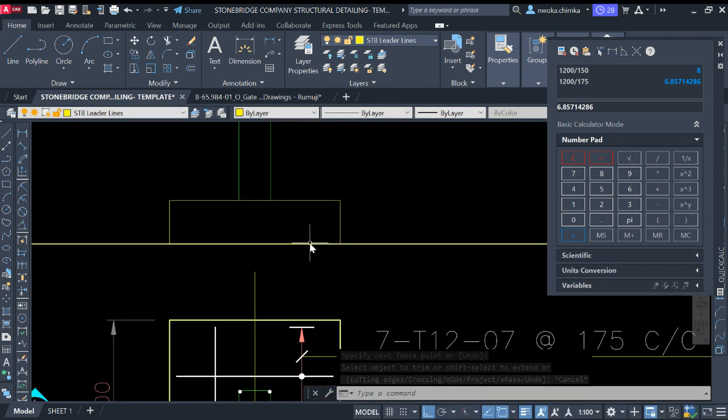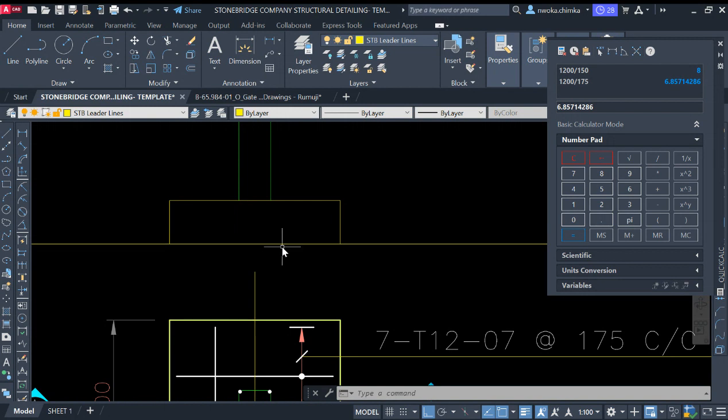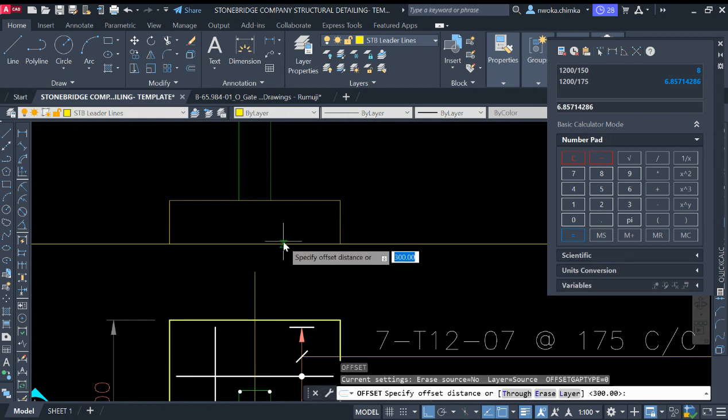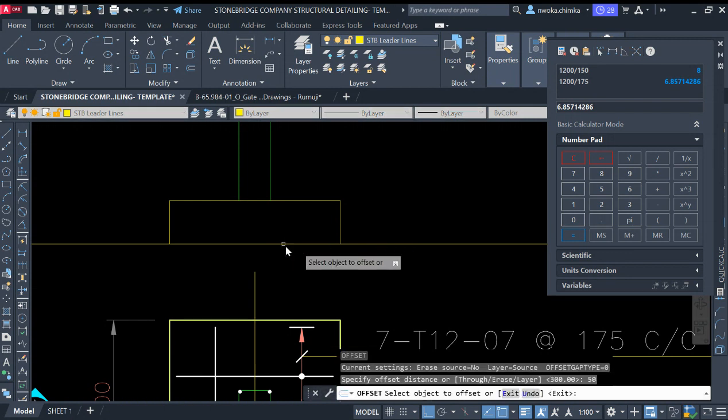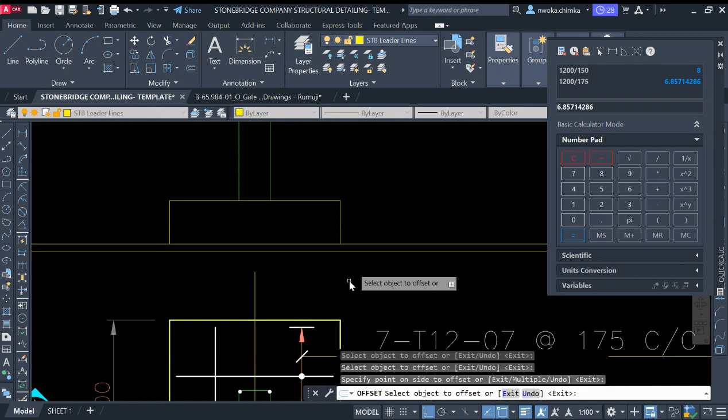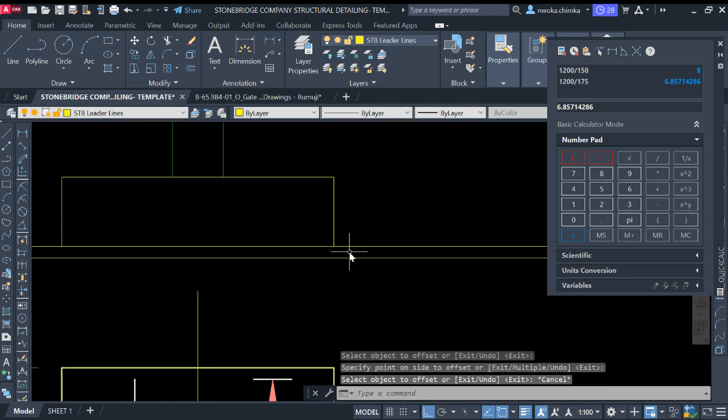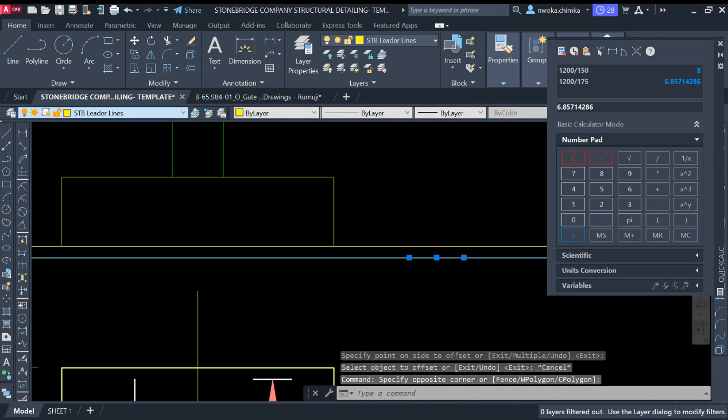And then the next thing to do right now is to offset our blinding. Blinding is always 50 to 75 based on Eurocode, BS code, Indian code. They use a blinding size of 75 millimeter or 50 millimeter, but in the US, which is the ACI code, they use 100. So right now we want to use 50 as our blinding thickness. So we now offset the blinding thickness as 50, and we place it downward right here. Now click on this place, go to this place and choose the layer for blinding. As you can see here, stone bridge blinding. Click on this right now to change it.